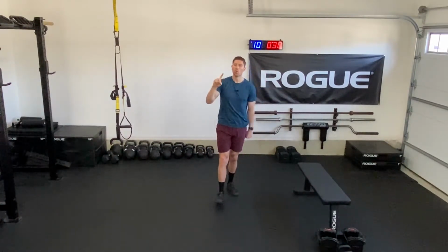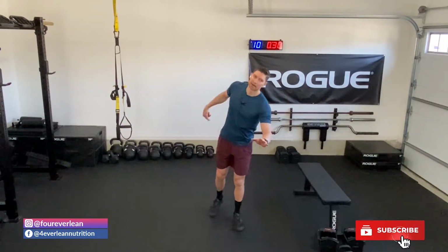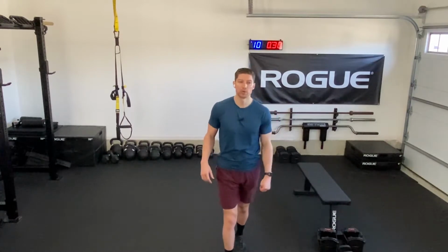Coach Rick's house. Upper body work today. We're throwing it down. Warm up today: mobility work and a little bit of core. So we're gonna do a bear to a down dog, and then we're gonna do a scorpion, which is pretty fun. You're gonna be laying on your belly, kicking your leg up and behind your back. That's gonna do a great job of stabilizing your core, your midsection, but also mobilizing your trunk as well.